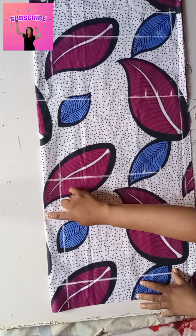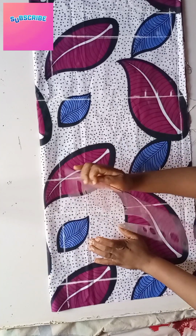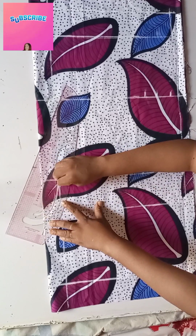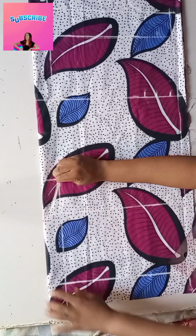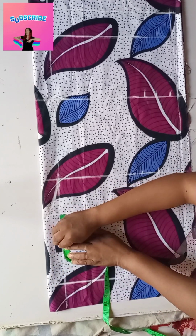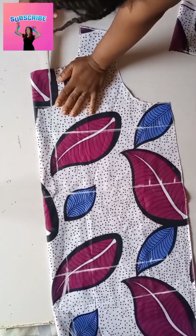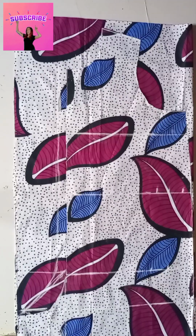So I'm going to connect from my hip line, from that 2 inches I took in, my hip line, I'll connect it on the curve ruler to the 4 inches I marked down as my crotch length, if you understand. You know I went in by 2 inches, so at that 2 inches space, I'm going to mark from my hip line. And I went down, I told you I went down by 4 inches to get the crotch. So I'm going to go in on the curve to the crotch. Then I went down by 3 inches from that crotch length downward. I just curved it, as you can see, cut it out already.